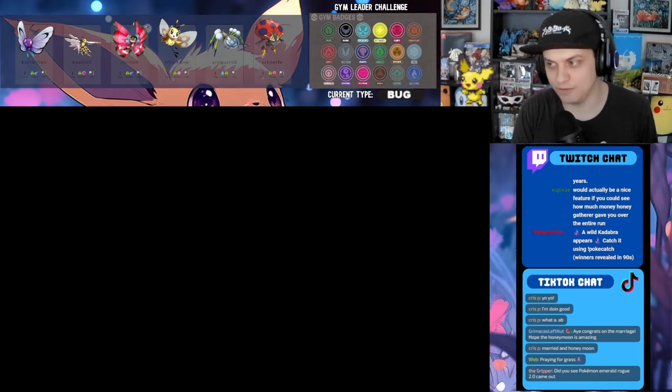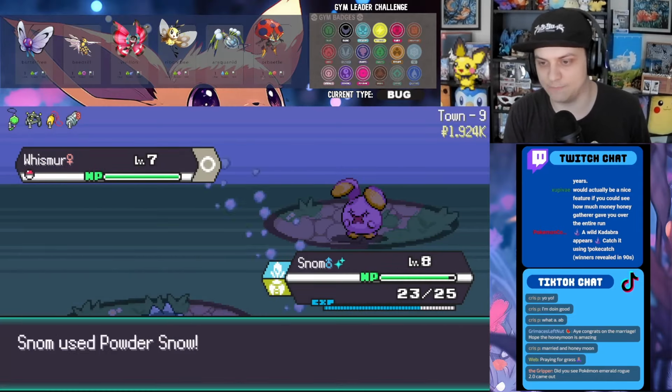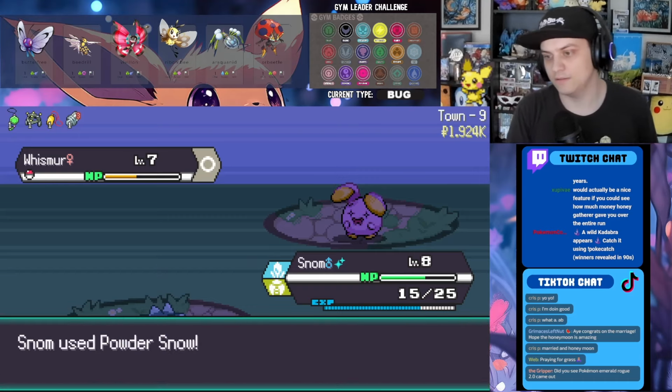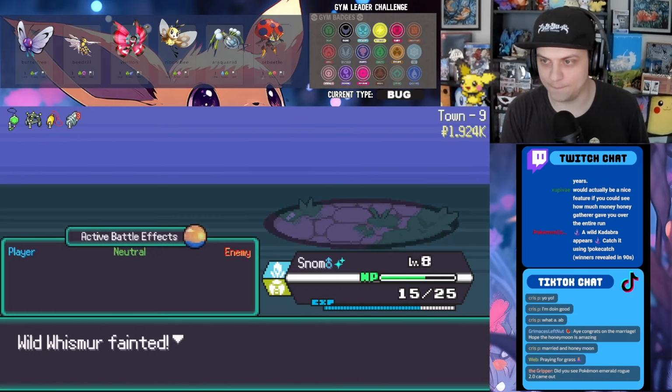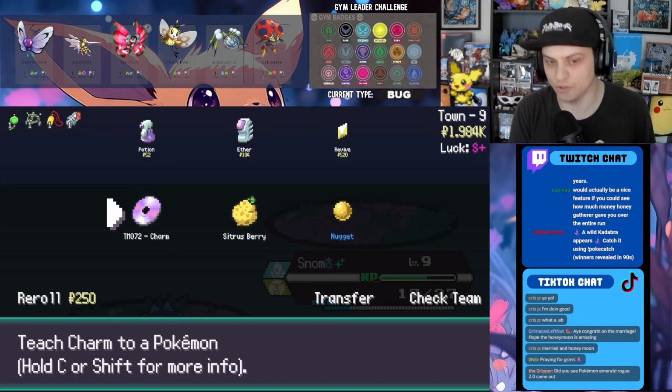U-turn? We don't need U-turn. Let's go ahead and get a potion. And just keep moving forward. Snom, it is nighttime, right? It's evening. So hopefully you get enough experience soon that we'll be fine.